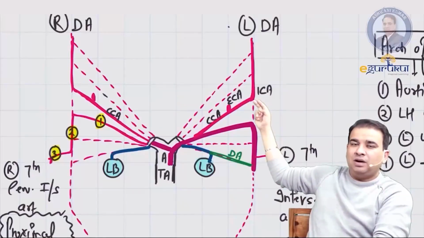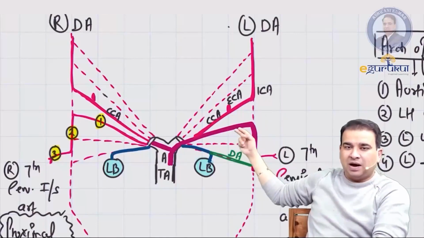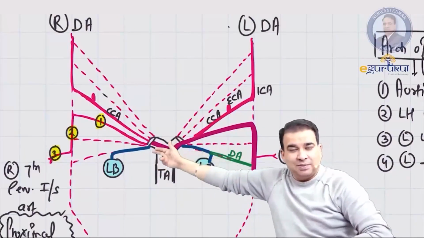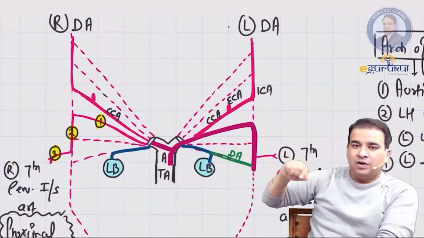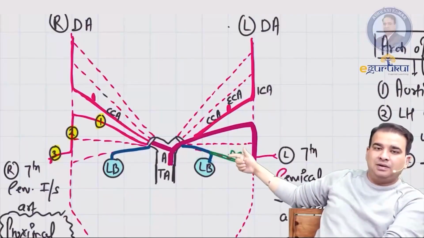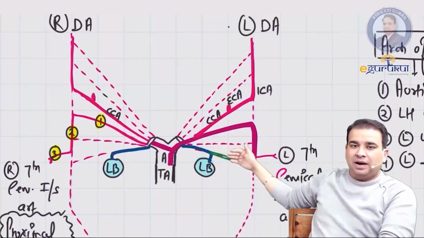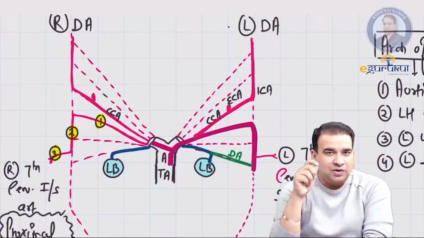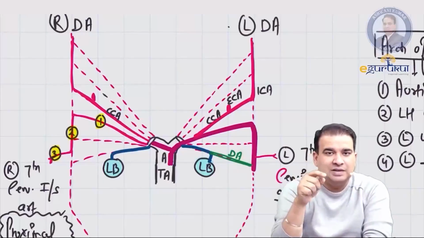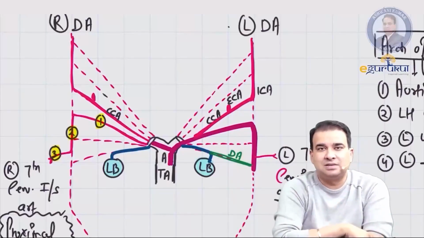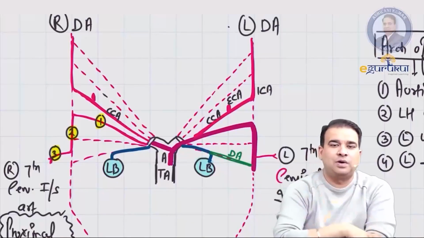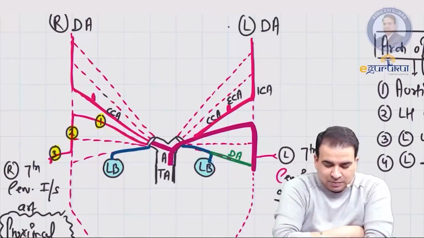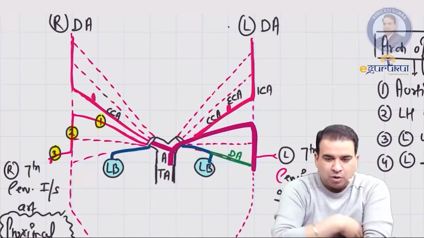Fourth arch artery, we wrote what? Arch of aorta. Look at this, fourth arch is forming arch of aorta and also the right subclavian artery. And sixth arch artery you've written is the pulmonary artery and the ductus arteriosus. That's the reason we wrote those arteries there, because whatever arteries we have in those pharyngeal arches, ultimately they will give rise to these adult arteries, that is maxillary or stapedial or common carotid, arch of aorta or pulmonary artery. So well, this is about the development of the normal arterial system.